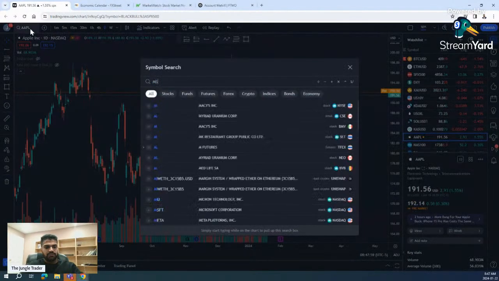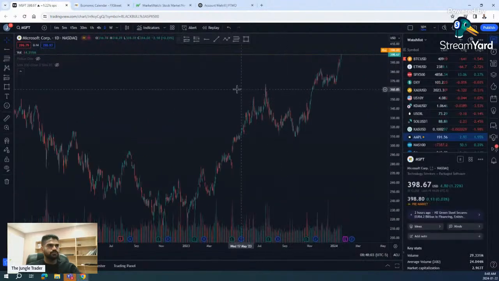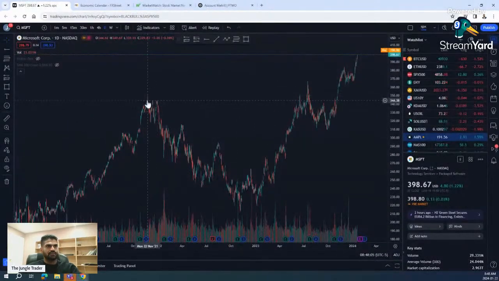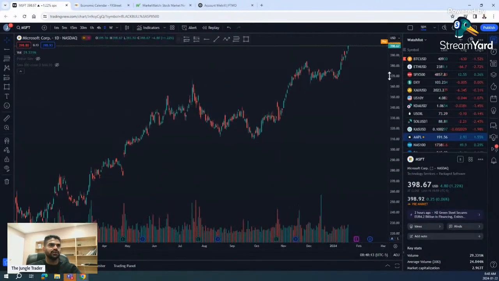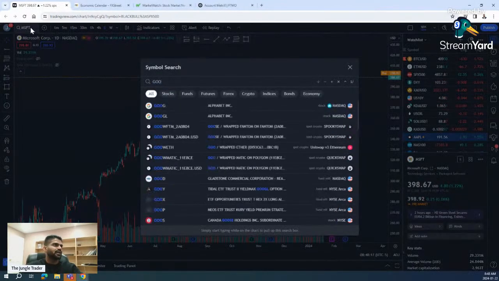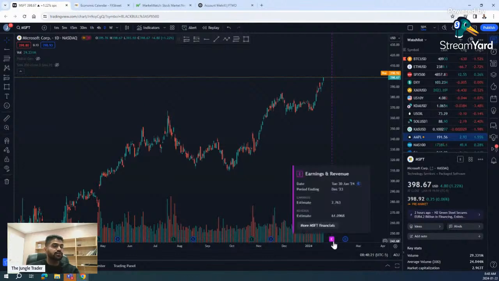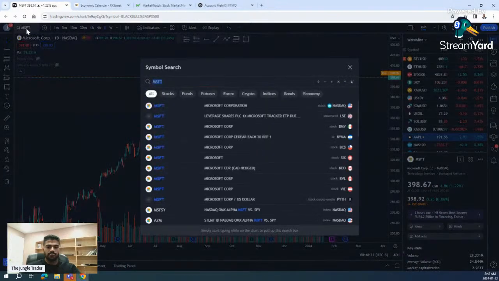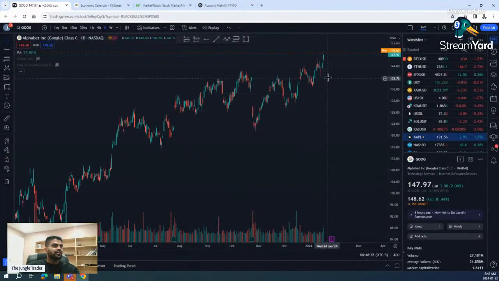And as I was saying, like Microsoft and Google, let's have a look real quick. So Microsoft, as you can see, the previous all-time high was about 344. It's gone way past that. Even over here, it's 362. Very bullish. Microsoft has its earnings too. Let's quickly have a look. So this is on the 30th, just a day before Apple. So all the big tech are actually coming out and having their earnings.